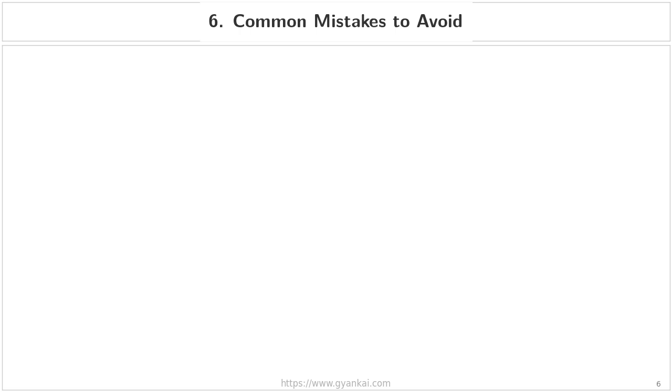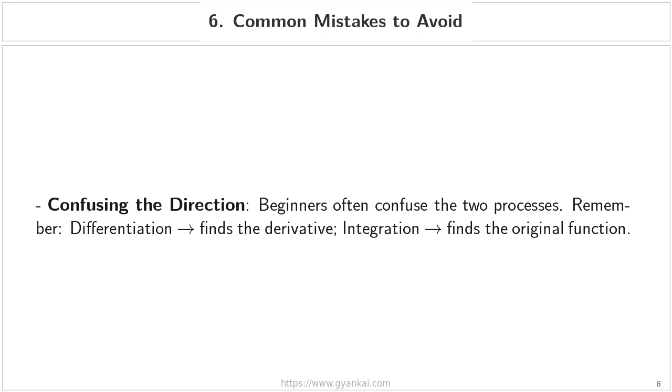6. Common mistakes to avoid. Okay, let's move on to the final slide, where we discuss some common pitfalls students encounter when first learning about anti-differentiation. This is really important, as being aware of these mistakes now will save you a lot of frustration later on. Firstly, it's very common for beginners to confuse the direction of these two processes, differentiation and integration.